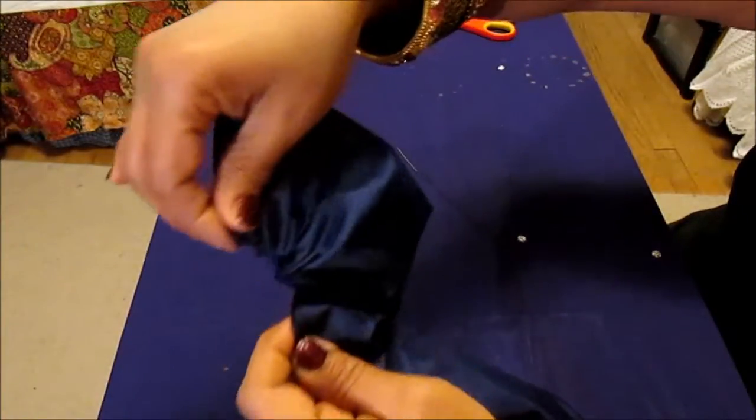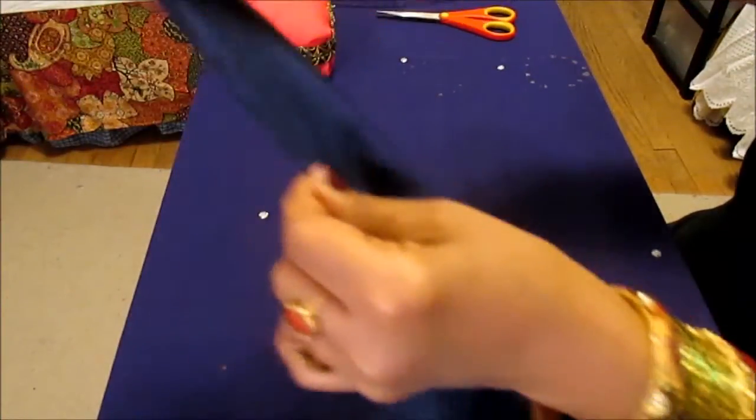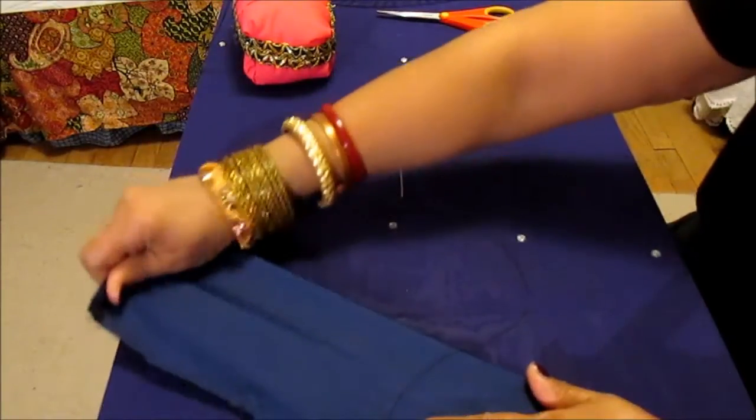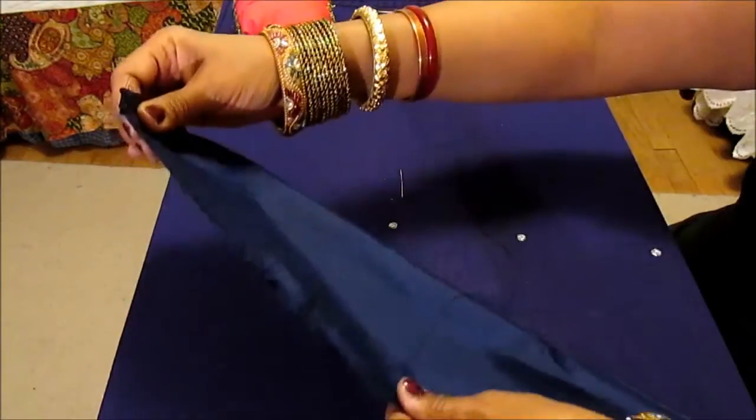Sometimes this way it's kind of get ruffled, and you just have to fix it. Unless you want to give ruffle, then it's good. Otherwise you just fix it.